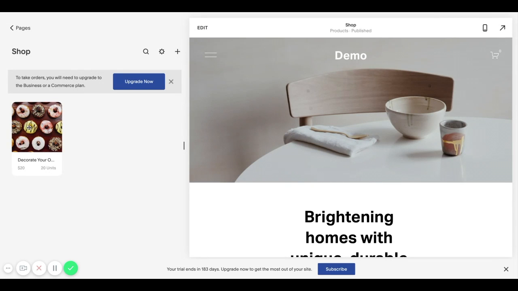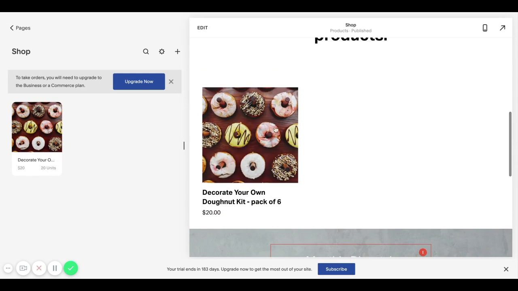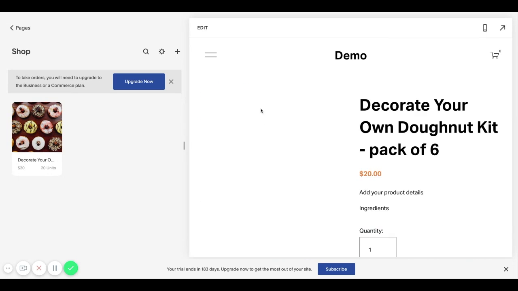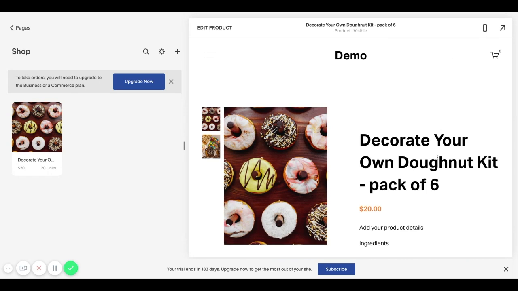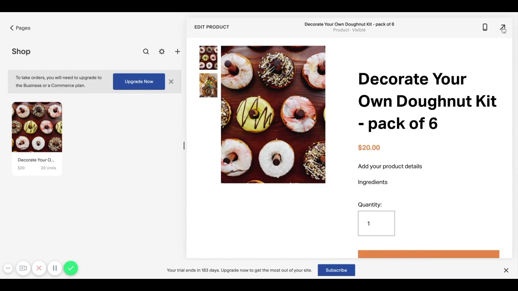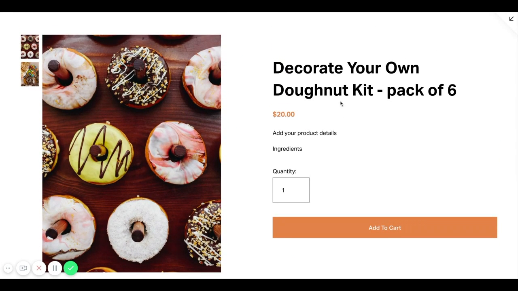We have our decorate your own donut kit, and you can see it show up on the right-hand side. You can see how it changes between the two pictures that we uploaded. If we click on it and click on this arrow, it expands, so you can double check how this looks to you.